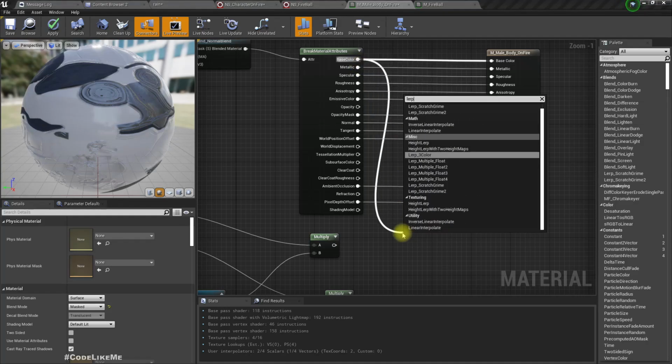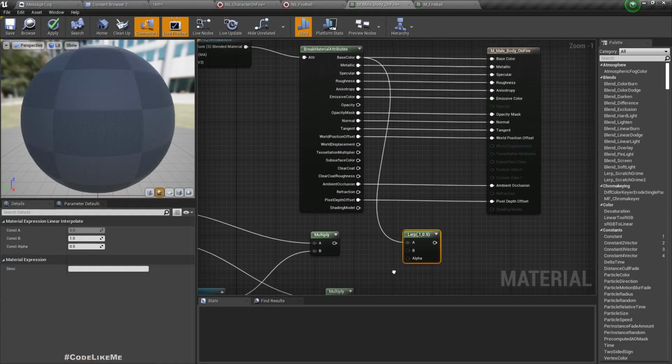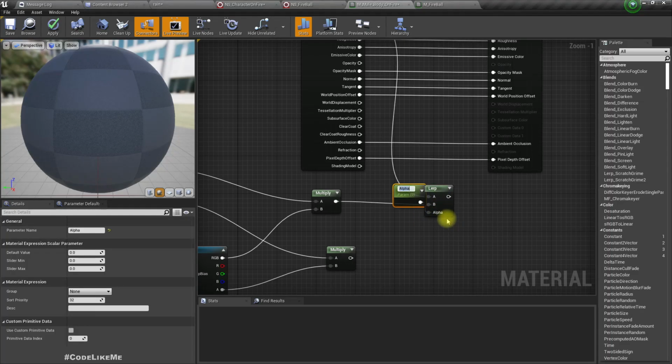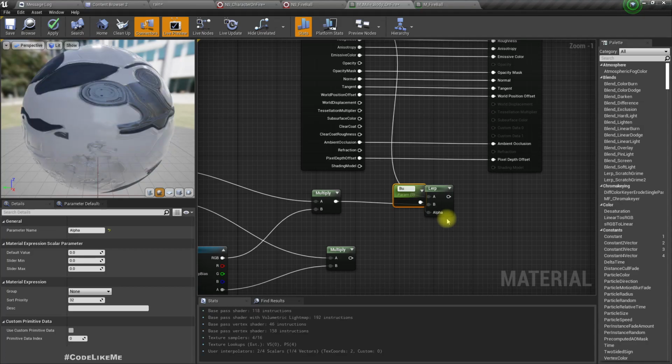Let's lerp this color with this color, and as the alpha I'll promote it to a parameter, burn alpha.